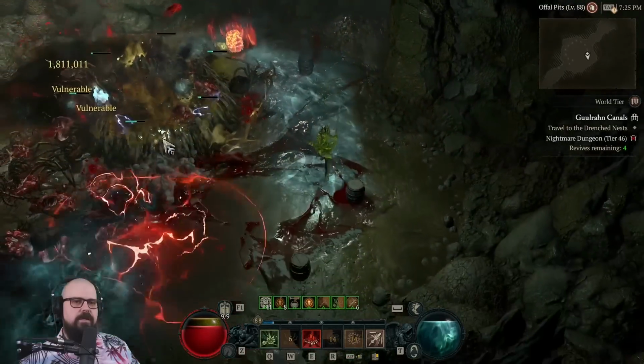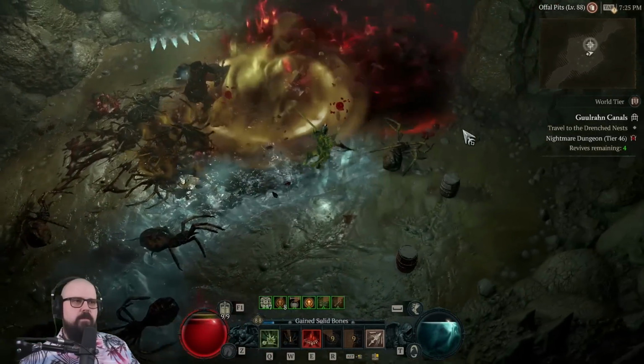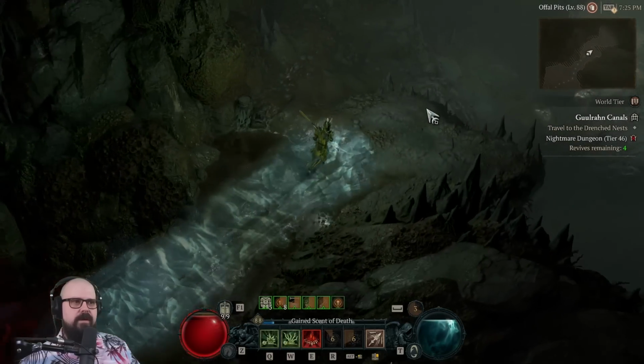There we go. We're just going to clear this. We're going to try to stay away. Everything hurts. We're going to get some corpse here. Explosion. Try to get some resources again. And we're going to move on to the next area.